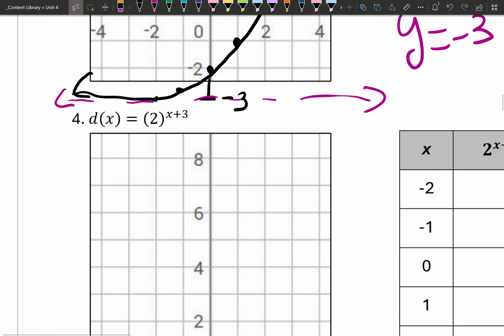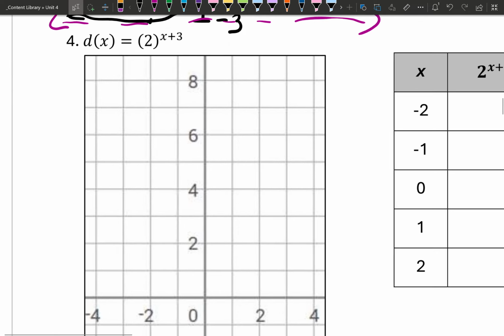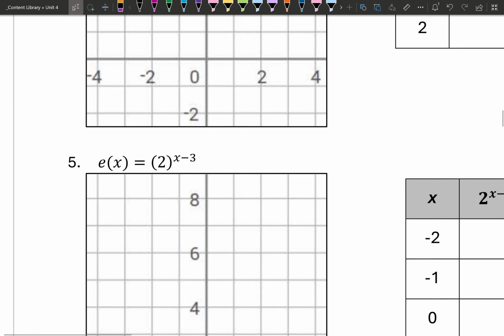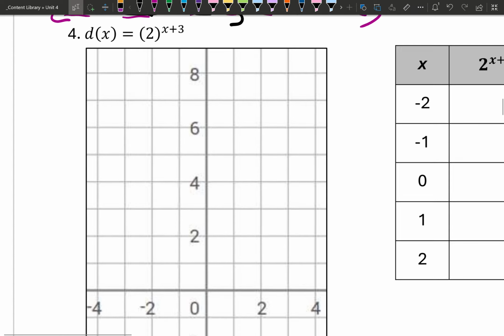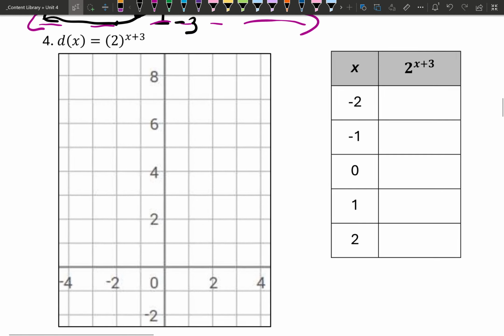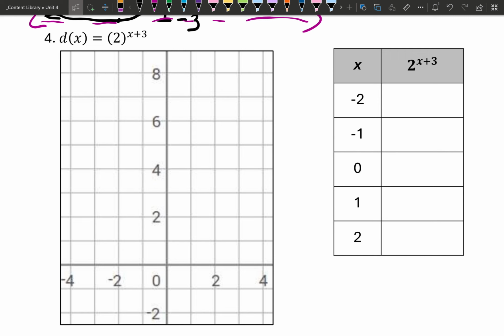Well, of course, we only have 2 directions left, but you should notice that the adding and subtracting of 3 that's happening in number 4 and number 5 is in the exponent. So that makes it special. Let's see which direction adding 3 takes our graph. Now remember, we went up and down, so all we have left now is right and left. So in your head, think, does +3 move us to the right or to the left?